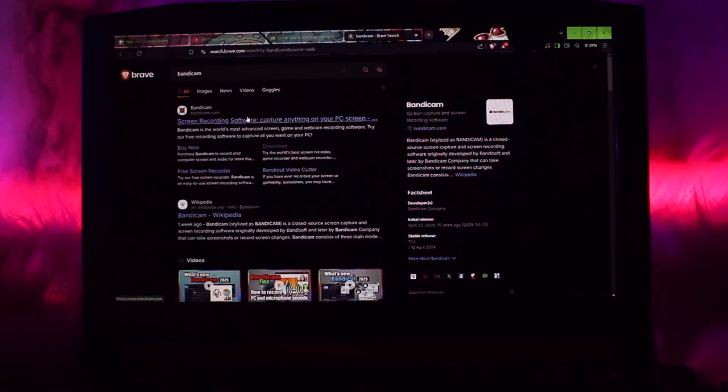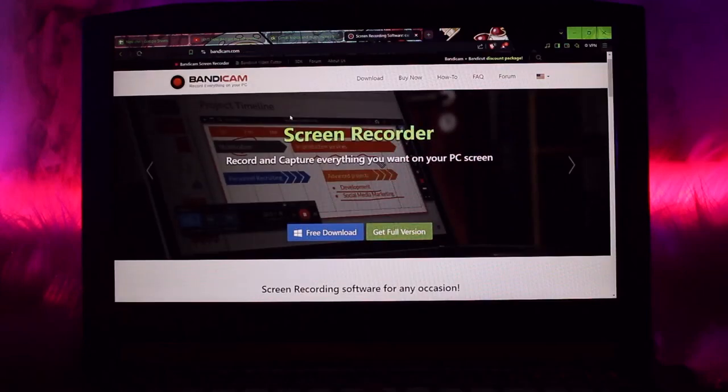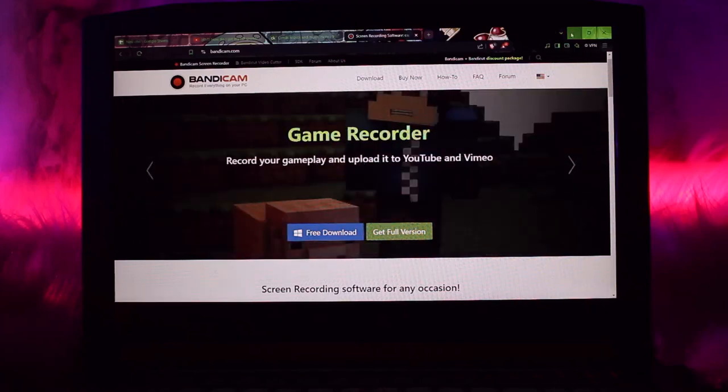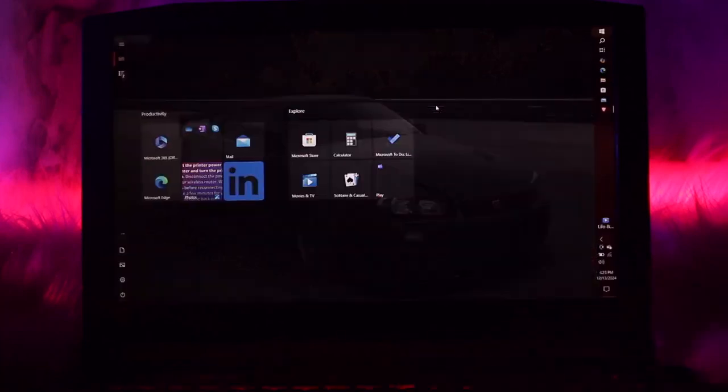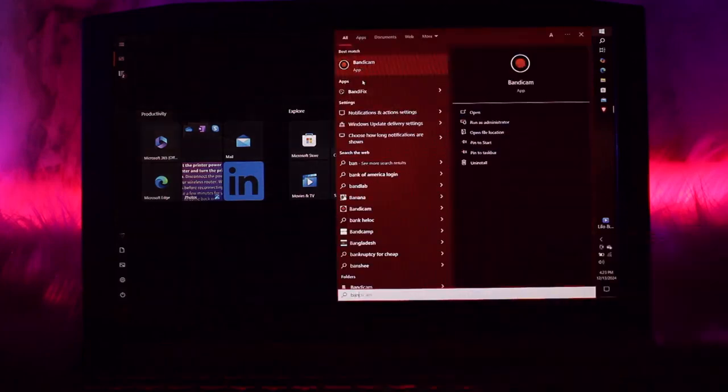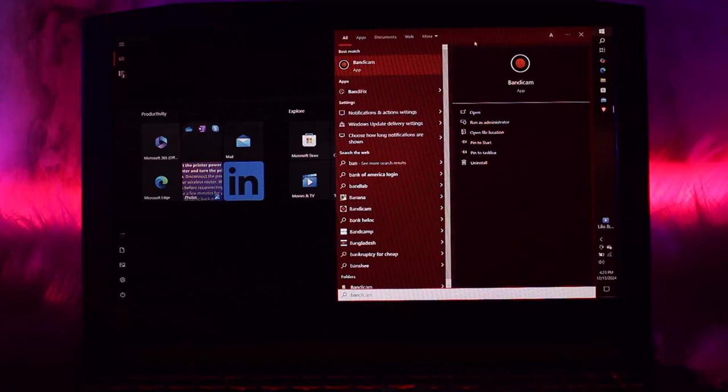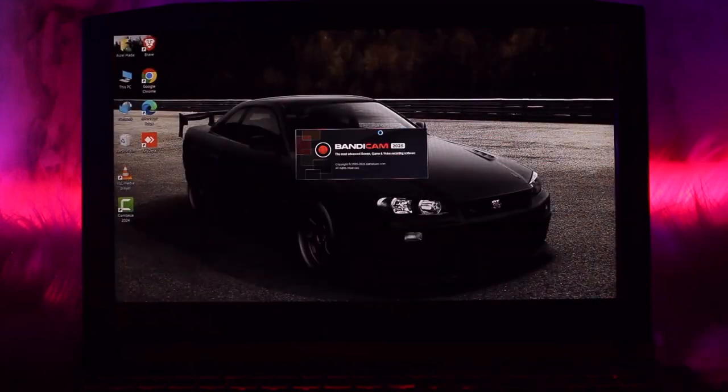Now all you gotta do is simply click on the link, and here what you need to do is simply download it. Now once you have downloaded it, all you gotta do is open it. Now once installed, you can either open it from your start menu or simply head over to the downloads and then open up the folder where the file has been downloaded. So I'm just gonna use it from right here, and you can see the Bandicam has already been installed. So once you do that, open the Bandicam app.